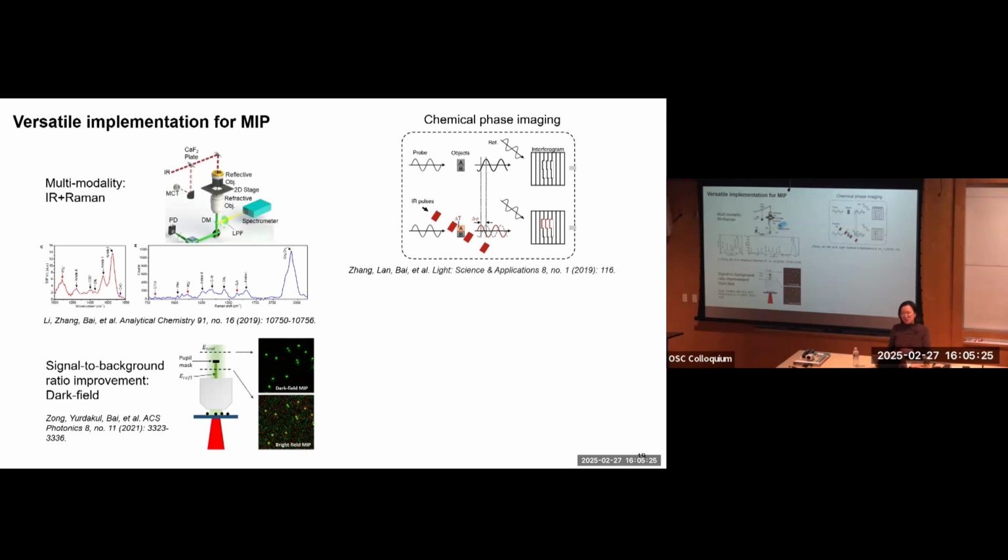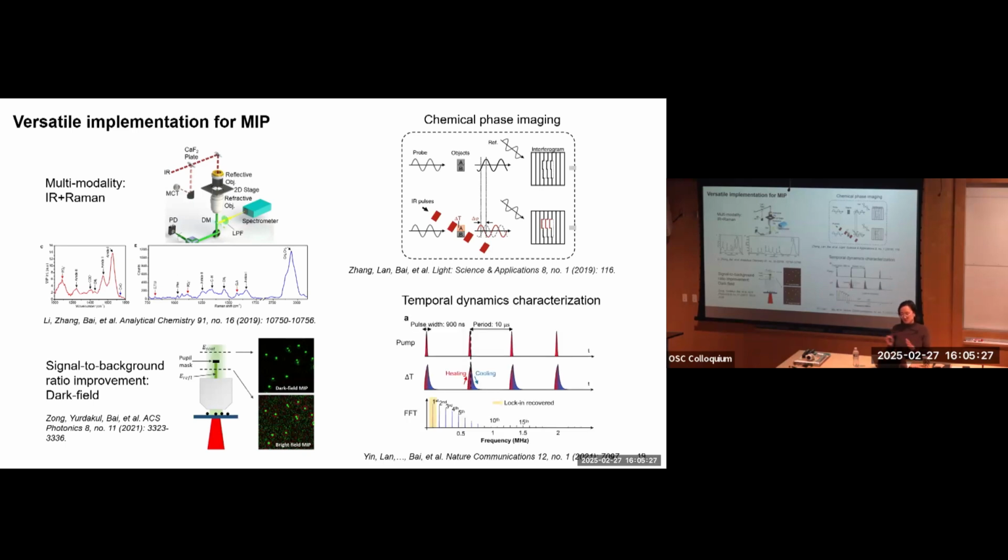As I mentioned before, the IR photothermal effect is a dynamic process which has heating and cooling. In the previous version, we needed to scan the delay between the pump and probe to map the dynamic process. Recently, we've also proved that we can do it with a single shot. Basically, we're using a very high-speed digitizer to digitize the process so that with a single shot, we can map the whole process without scanning. With all this said, I have introduced the technological aspect of our technology.